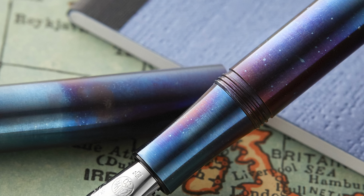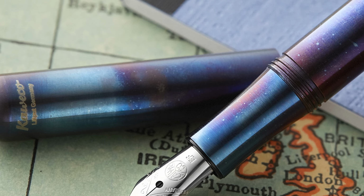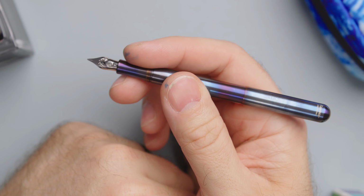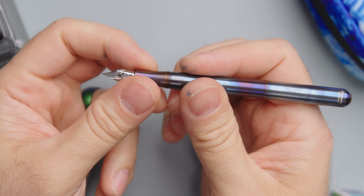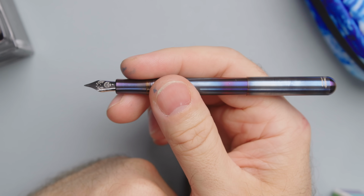And what's cool about that is because it's made of steel, they actually torch the pen and it creates this fired blue kind of purple finish that gives all kinds of unique shades. Every pen is completely different because it's all hand fired and it just looks really, really unique. It has a little bit of a matte finish to it as well. It only comes in a fine stainless steel nib, which is fine. It's not unusual for pocket pens to be a little more limited in their offerings. And it's cartridge only because it's so tiny, but it's standard international cartridge. It's pretty easy to find ones that work well with that.